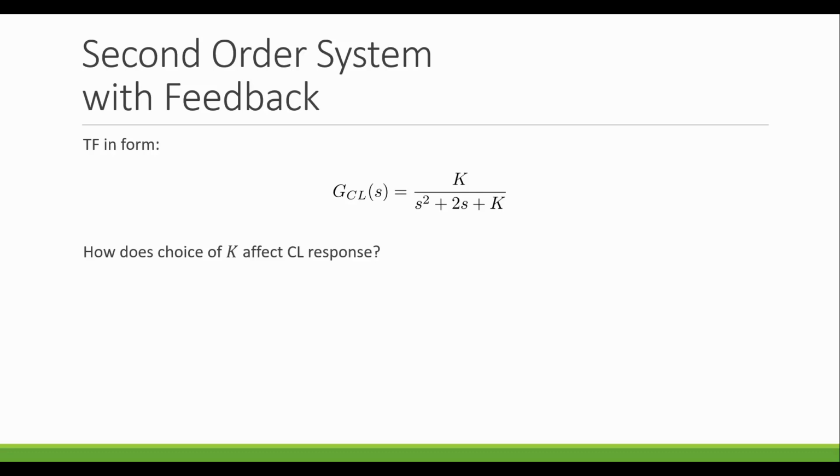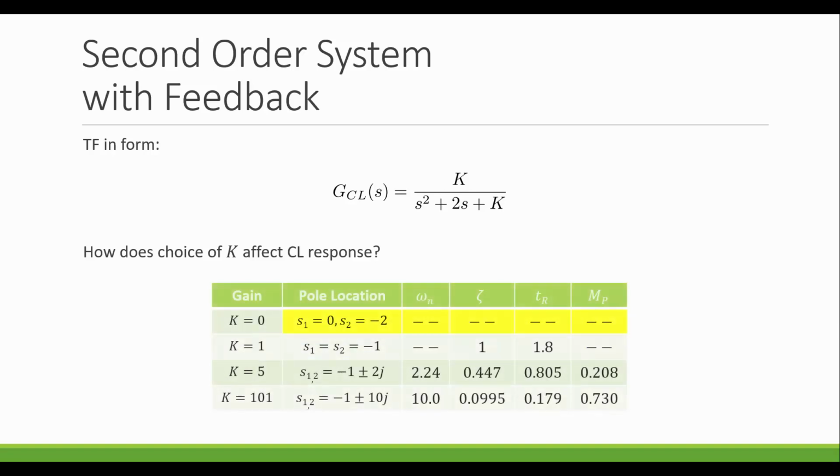So first, I just want to replicate the method we were using before. I was just picking some K values and we were seeing how it would affect our system. But we can do this now analytically. So I have here a couple different values of K in this table I set up. If I pick a K of 0, which would not be recommended because that's basically having no controller at all, that takes us back in this case to our open loop system.